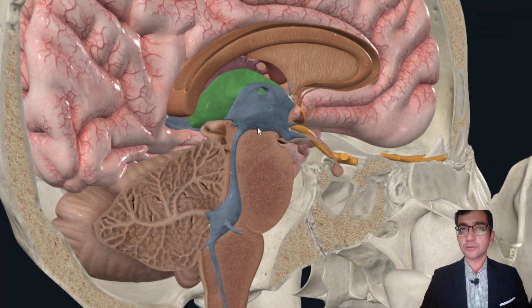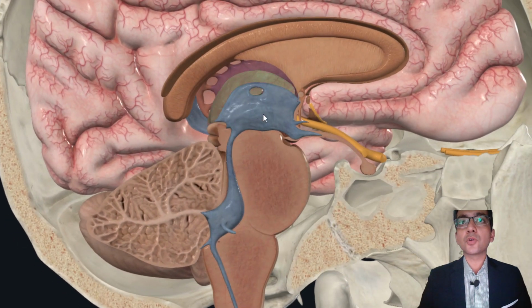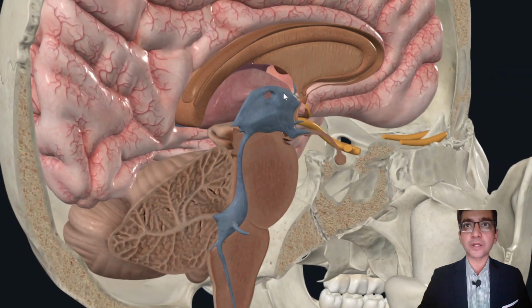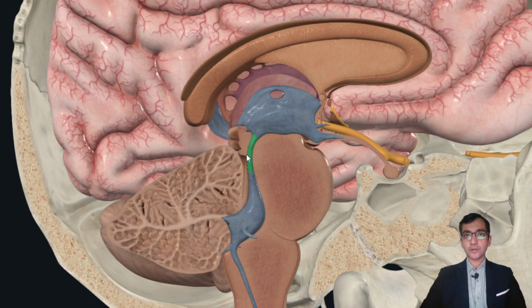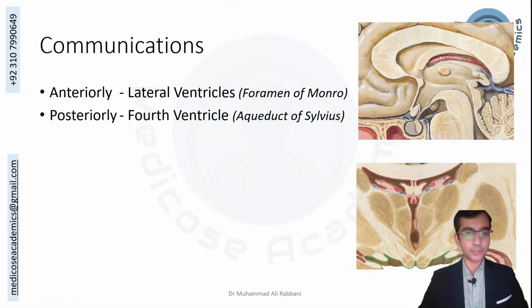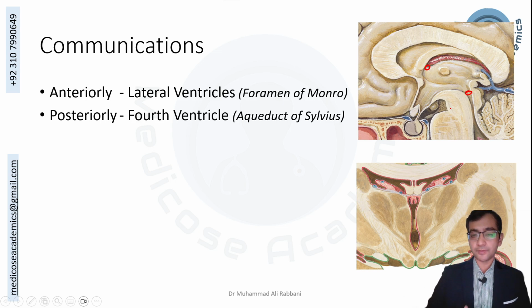One thalamus is shown here, the other one is cut off, and its connection, the inflow, is from the interventricular foramen. On that side, we have removed that. If you can move it a little, we can see from the opposite aspect. So here is the interventricular foramen from the opposite aspect, and posteroinferiorly, this is the aqueduct of Sylvius. So this is the third ventricle, and these are its communications. Anteriorly it is connected to the lateral ventricles through the interventricular foramen of Monroe, and posteriorly it is connected to the aqueduct of Sylvius.